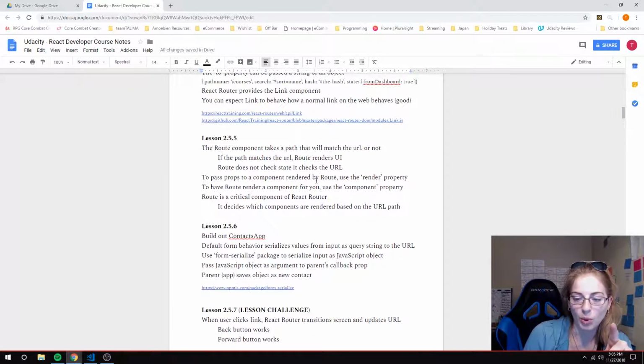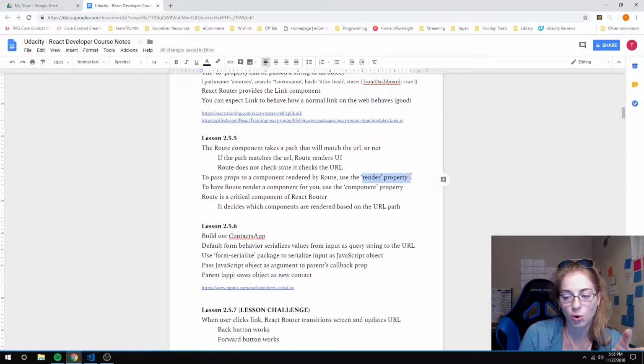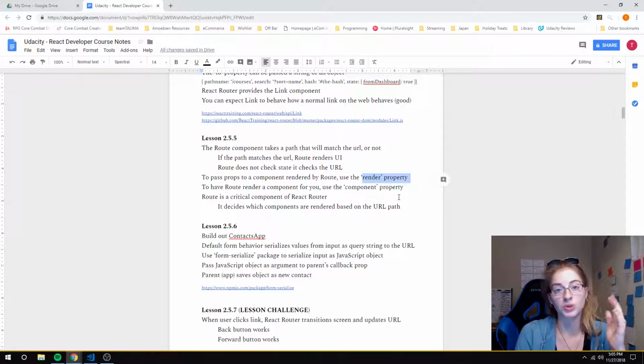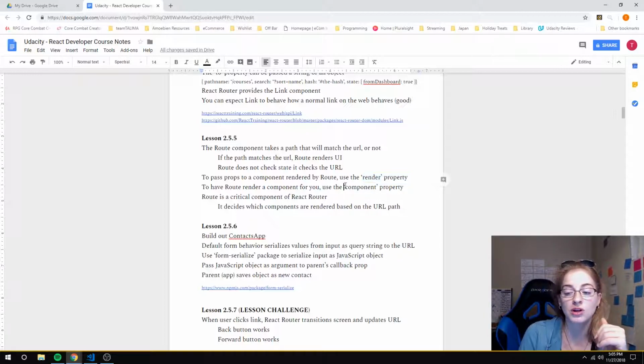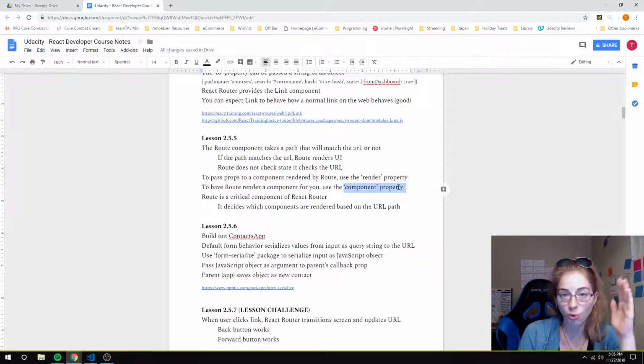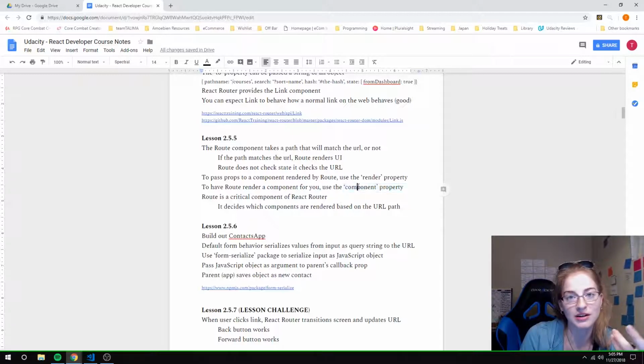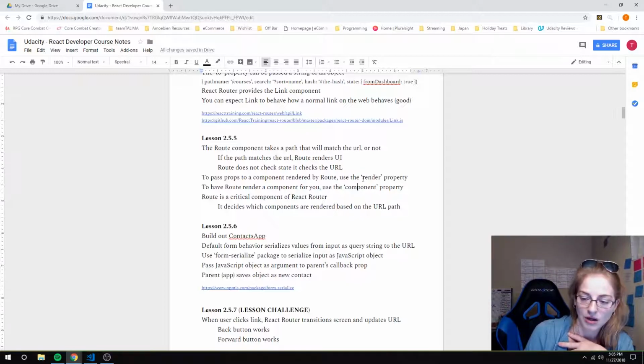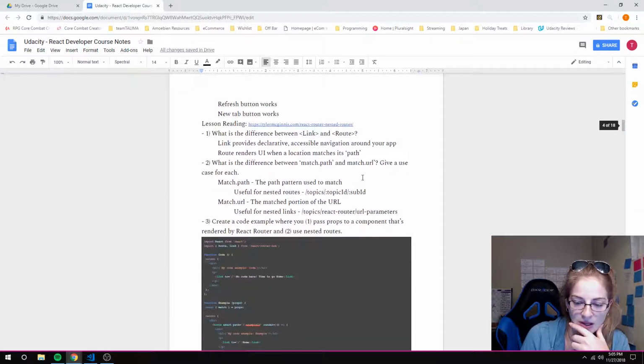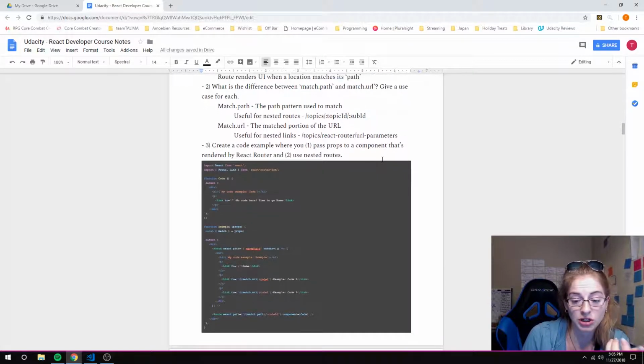So that's the difference before, like we were talking about, where was it? Right here. When you create a route component, you can include a render property or you can include a component property. If you include a render property, then you can pass props to whatever components you are rendering. If you use the component property, you're only passing the component. So it would have to be like some kind of display or static component that didn't require any additional information from the developer, or at least not in that case. So what we're going to do to pass props is we're going to use the render component.